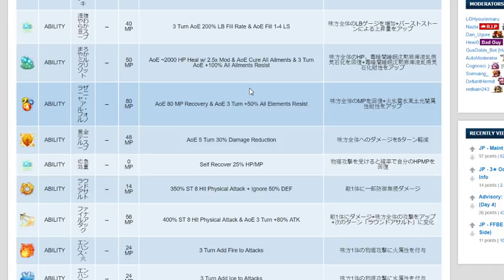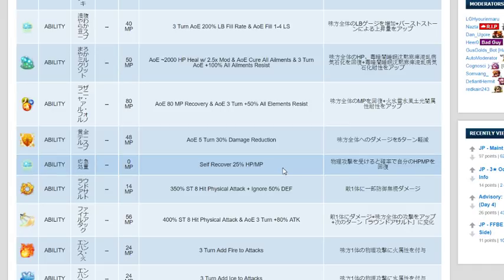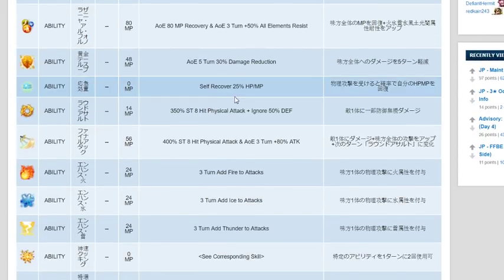80 MP recovery, 80 MP to everybody, because if you're going to give it, you're going to get it right back. And an AoE 3-turn plus 50% to all elements resist. But it keeps going. AoE 5-turn 30% damage reduction. 5 turns? Dear God. He has a counter of self-recovery, 25% HP and MP.